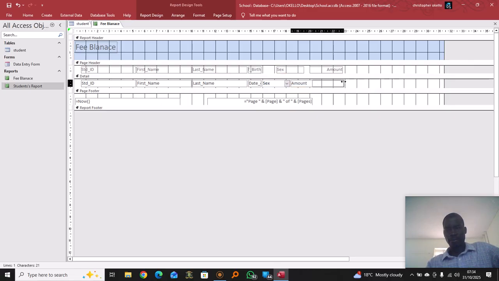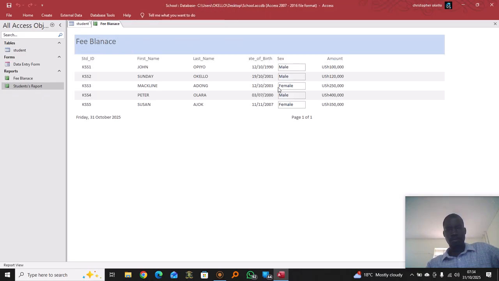Adjust this amount this side. Sex. Then date of birth also adjust. So we can check on the report view. Okay, we have this kind of information.